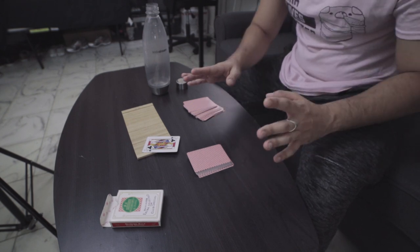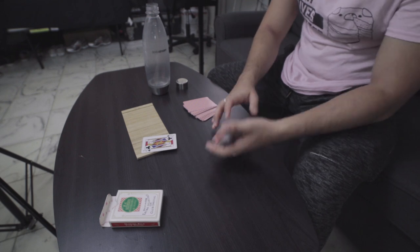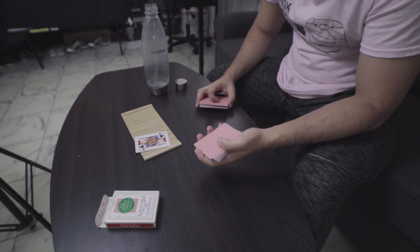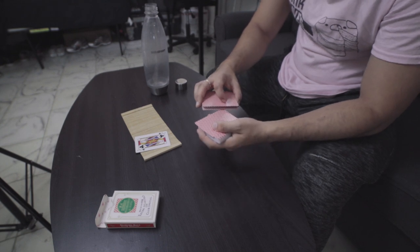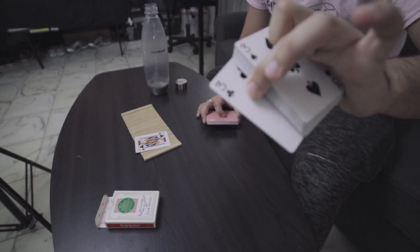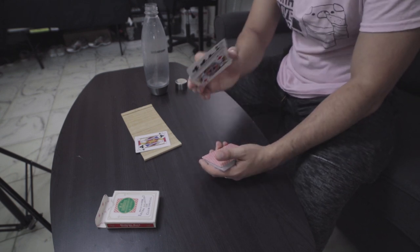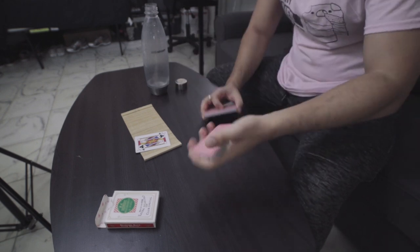Towards the end there's an optional phase where you shake off the other card. Right now you're left with a duplicate card on top followed by the card they picked — the Three of Clubs. You need to ditch the Jack. An easy way is putting it in the middle as you square up the cards: as you bring your right-handed half together, just put the Jack of Clubs in the middle as you square up. Keep a break above the Three of Clubs. After the routine is over, just lose that Jack in the middle while getting a break above the spectator's card.